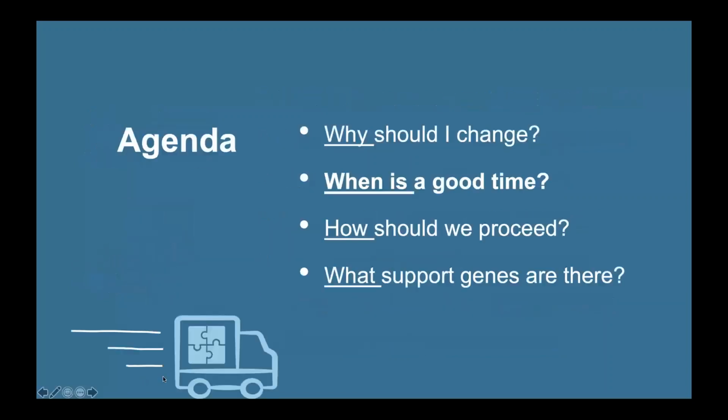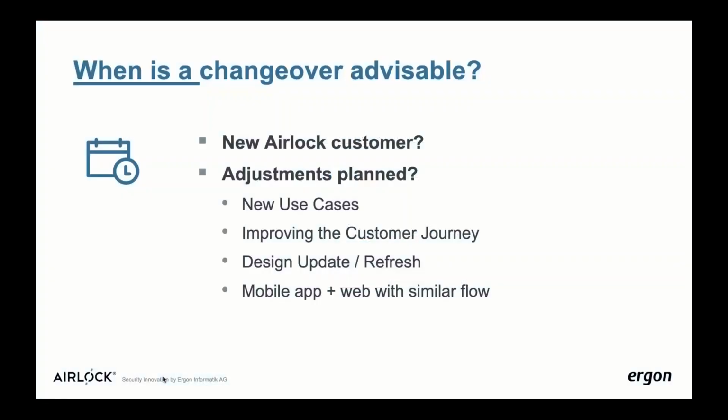So as we know now why we should change, because we want to have all these new advantages, we need to look at when is a good time to change. To understand the right timing to change, we have two very important questions that we ask our Airlock partners. First of all, do you have a new customer? If you have a new customer, please go to the new Loginapp RESTUI, as the old JSP Loginapp will be deprecated and will be taken out in the next version, IAM 8.0, as I'll show you later.